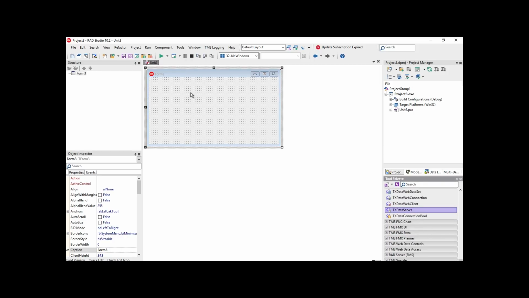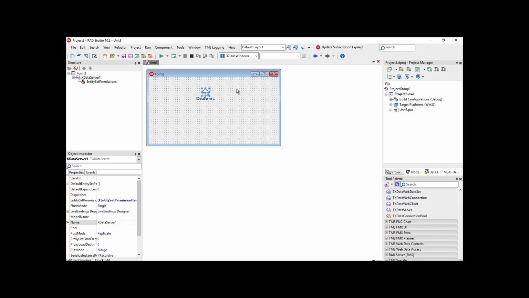To start with, this is the main component here, XData server, and it has one key property here, which is the base URL. This is the URL that the server is going to listen. It's the base one. So I'm going to use here, let's use the port 2001 TMS because that's the default that is available. That's the default address that's available when we install TMS Business. You can use different ones, of course.